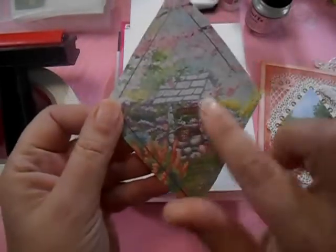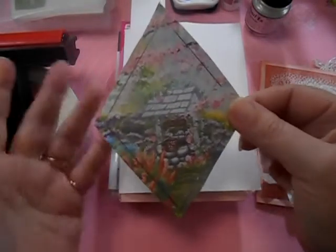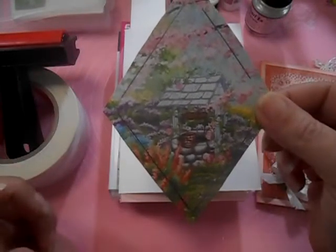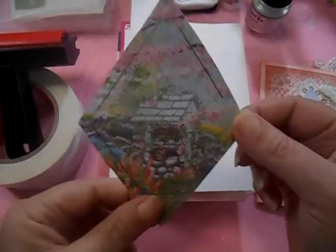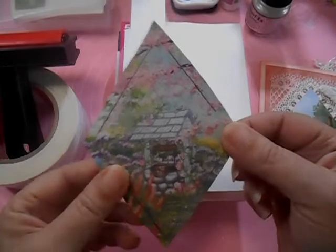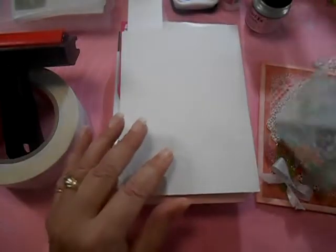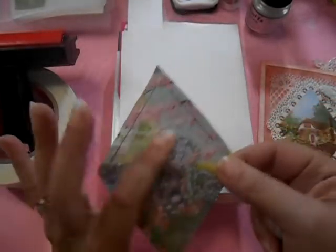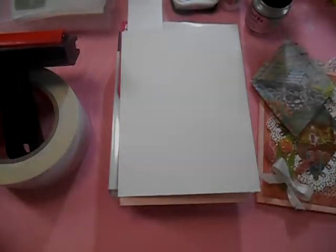I'm going to be using this piece here with the wishing well on it, and that's so many different things too. You could wish you a happy birthday, wish you a speedy recovery, and so on. But yeah, I'm going to switch it up a little bit. I'm going to make this one with the wishing well, and I got those pieces.